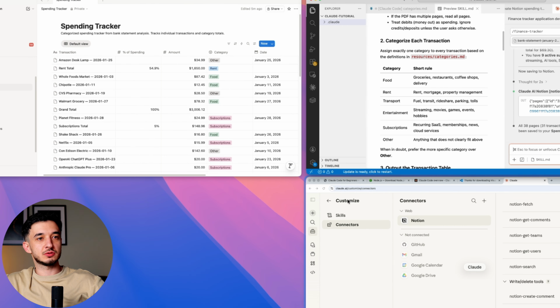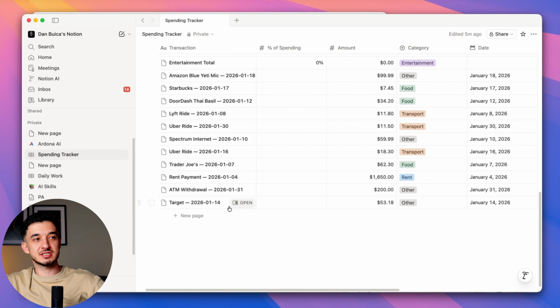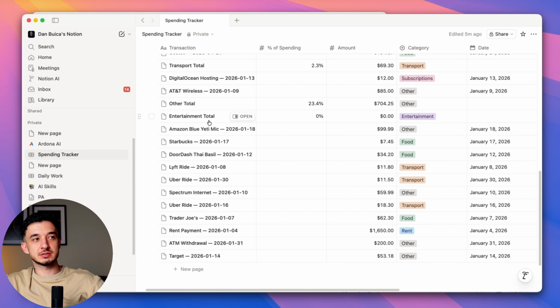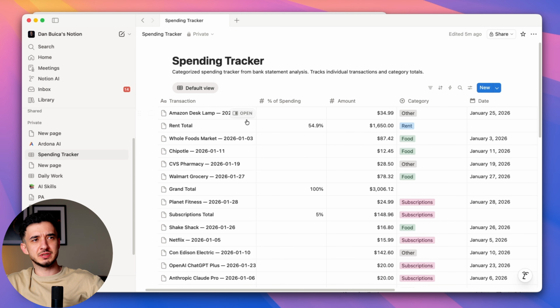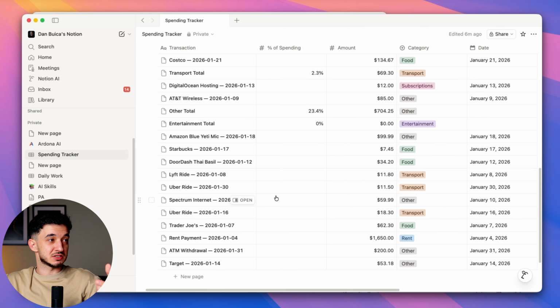It's done. Let's go back to our Notion and see what it did. It added all the transactions here, plus the totals. Looks a bit weird. We might have to split this into two different databases, but we're not gonna use Notion as our final interface, so it doesn't matter that much. Let's see if we can do it without moving this to two different databases. Now we have a skill that categorizes spending and it syncs to Notion. Now let's turn it into a real app.